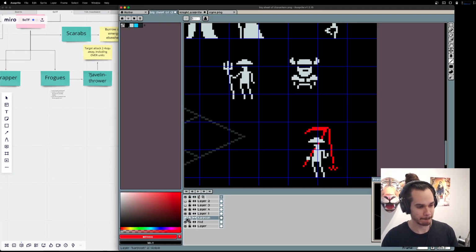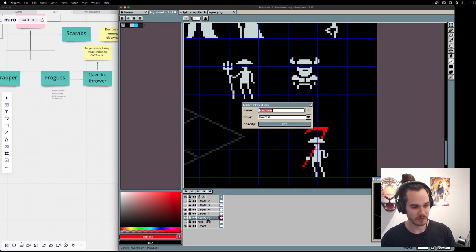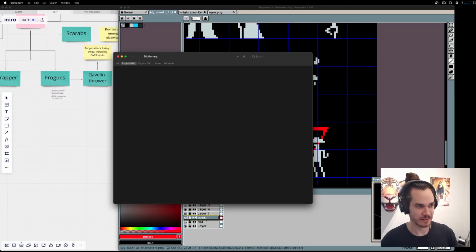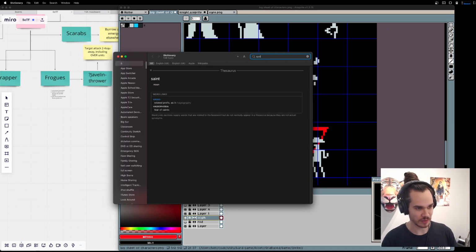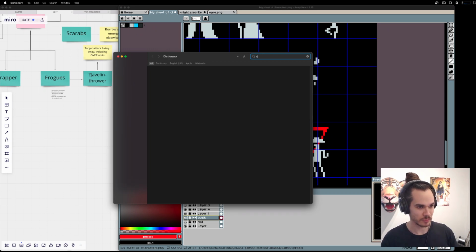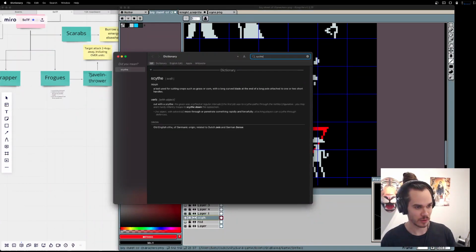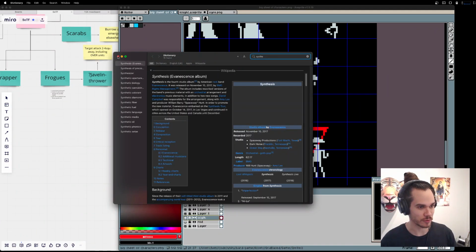So, this is a scythe. How do you spell scythe? Is that right? I think I have it the wrong way around. Oh, it was right. Oh, was it with an E? That's the real problem.